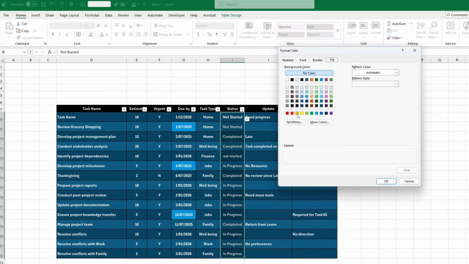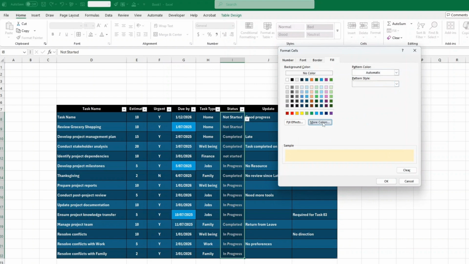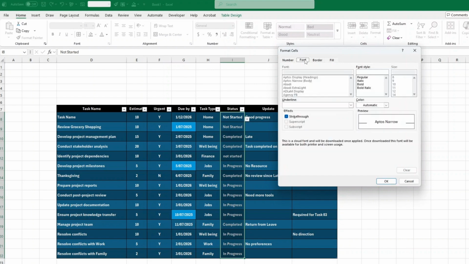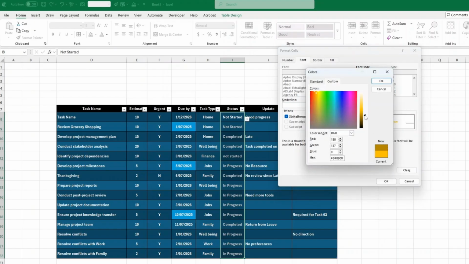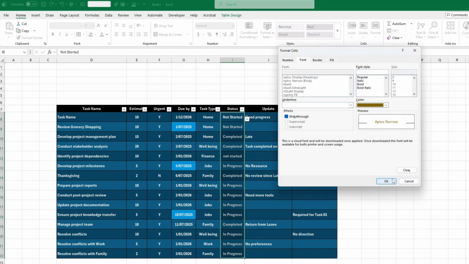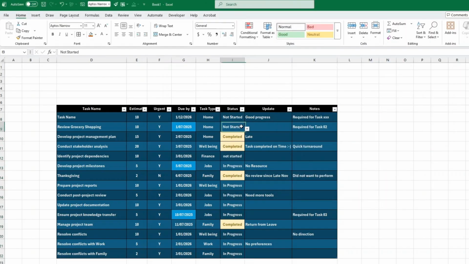I'll be selecting this orange color here, but I want it lighter for the fill, and for the font, I want to select it again, more colors, and I want it darker for the font, which makes sense, I think. Okay, pressing OK, OK, and that seems to be working. So let's try this one, completed. It's working.